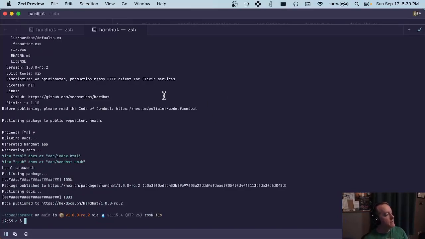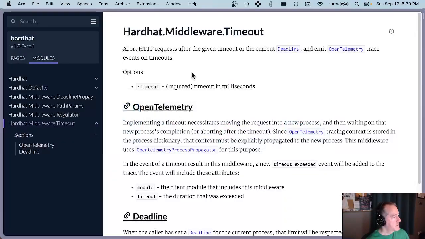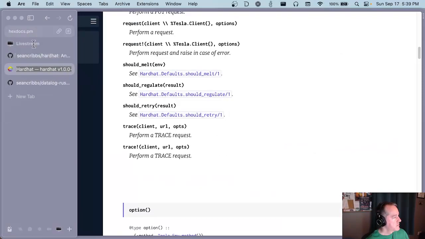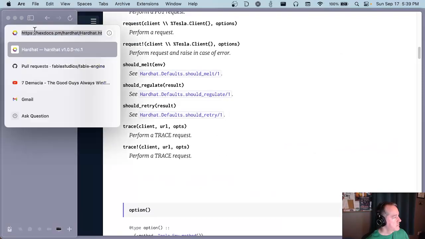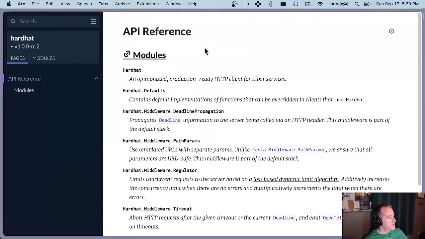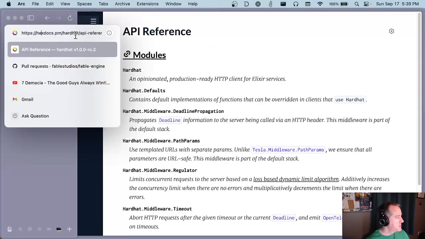Okay, we got the docs pushed. And this was our local version. Let's refresh that. And we got RC2. What I didn't check was, did it jump to the main?